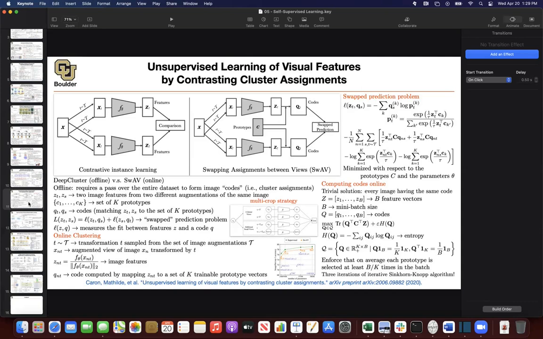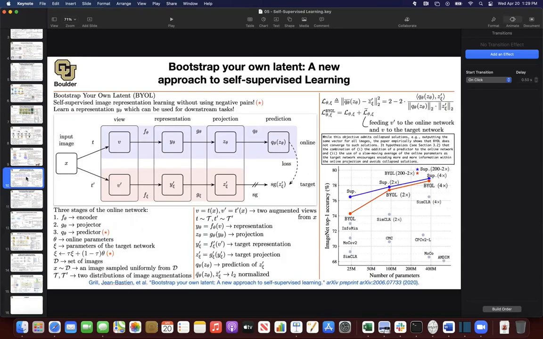Before this paper, we covered bootstrap your own latent BYOL. We had a similar framework. You had an image, you would transform it into two different views. You take the views, get your representations, project it, and then have a prediction head whose job is to predict its own latent. And then you also symmetrized that type of a loss function. The cool thing about this framework was you didn't need to have negative examples.